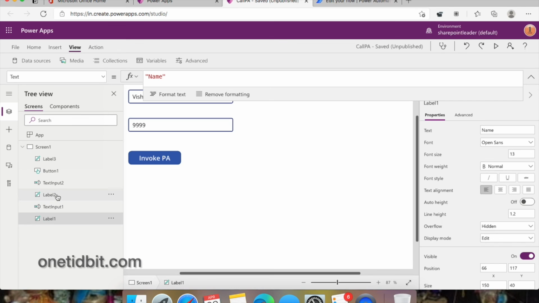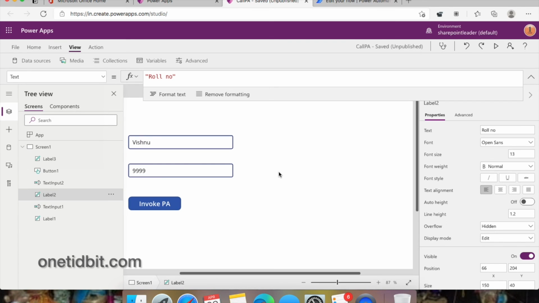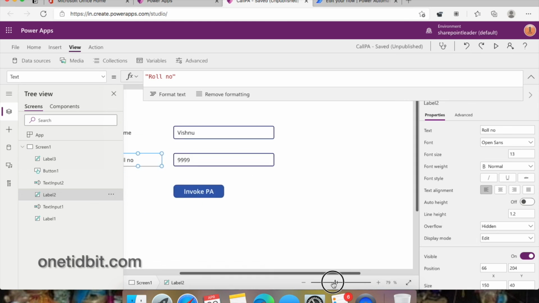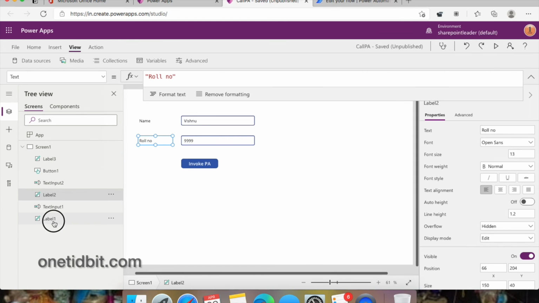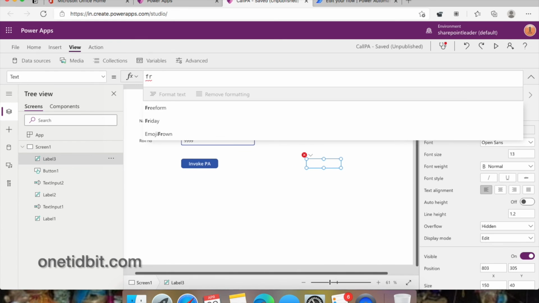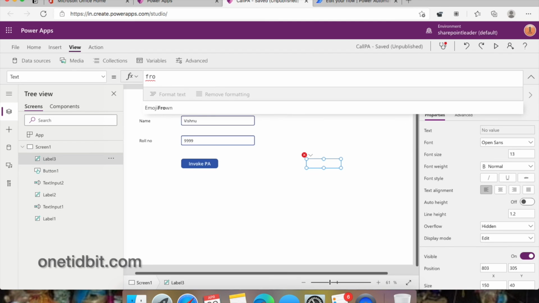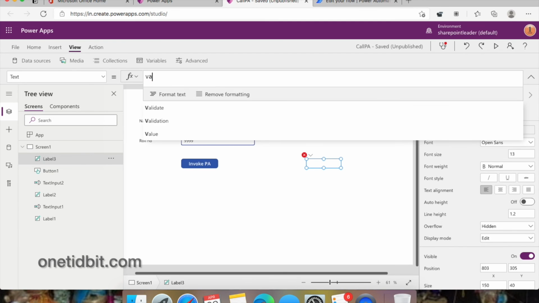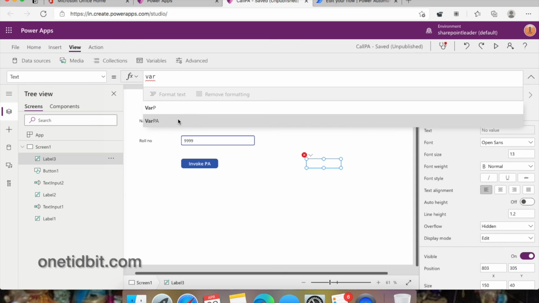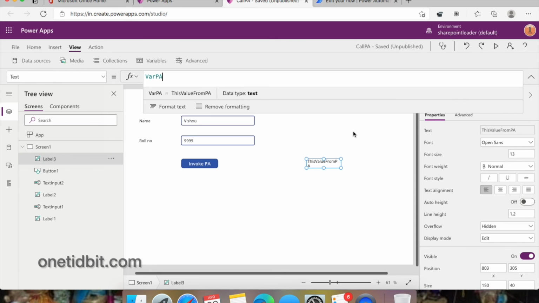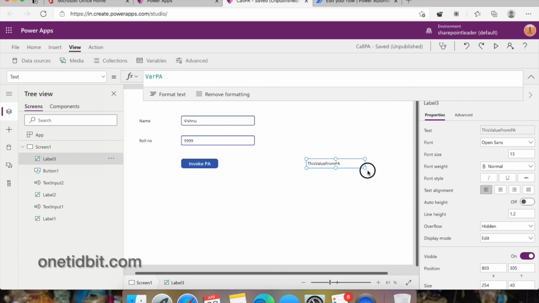So where is the label? This label. Here in the text you can give the variable name, where pa. Okay, so you can see the output here.